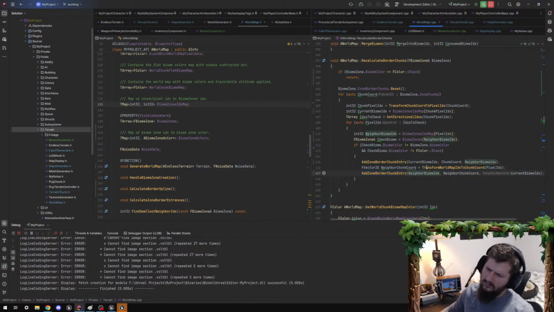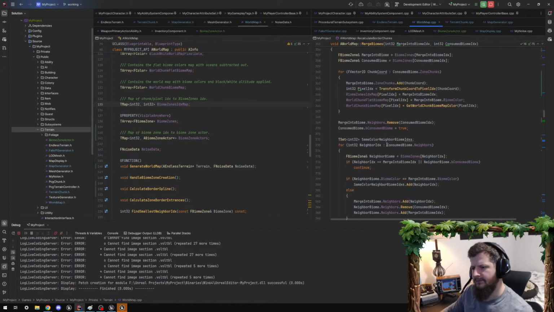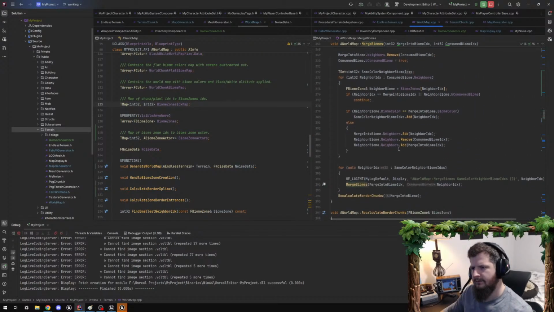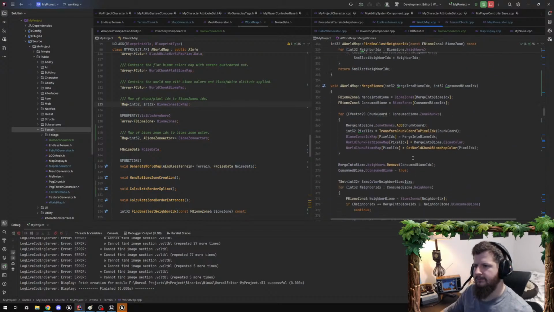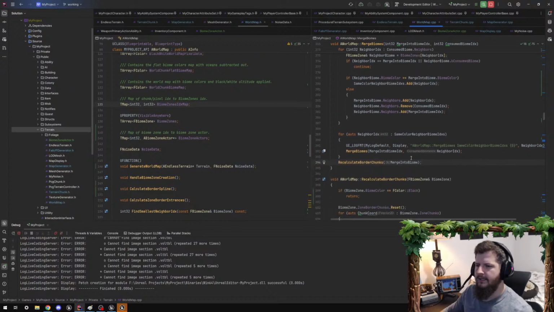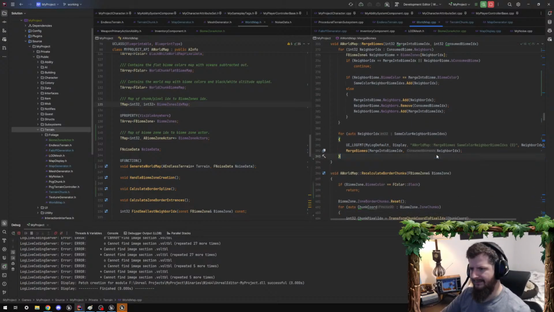Oh, you know what? You know what? I don't know. When we merge biomes, yeah, we need to recalculate everything. I think that's why those borders are the way they are. They're leftover.